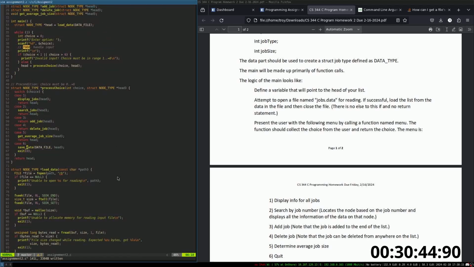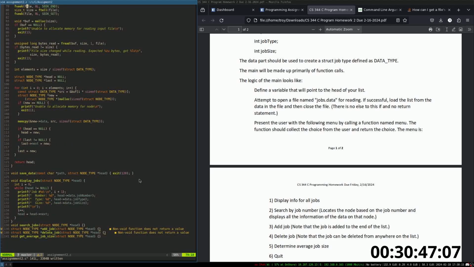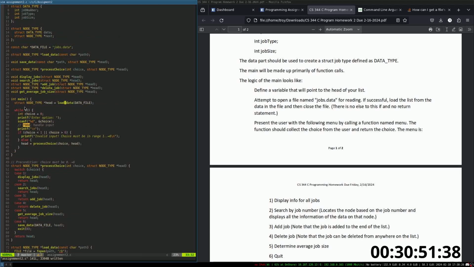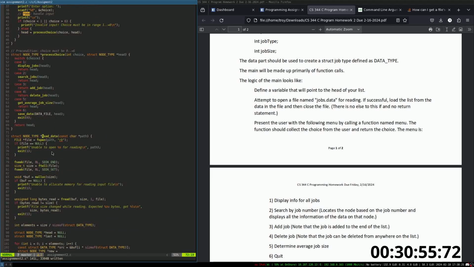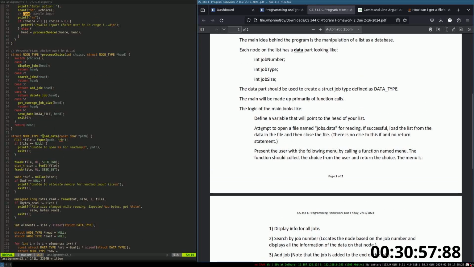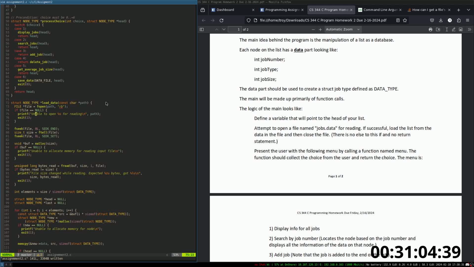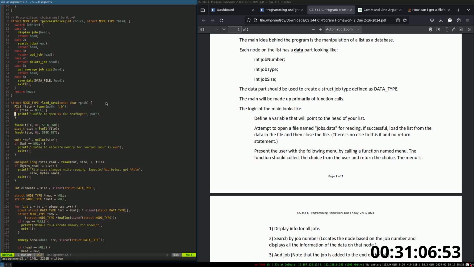Save data. That's empty, but that's fine. Okay, and we load data at the beginning. I also wonder if we can't find the file, maybe we just create an empty list. Attempt. So actually, we don't want to exit here.